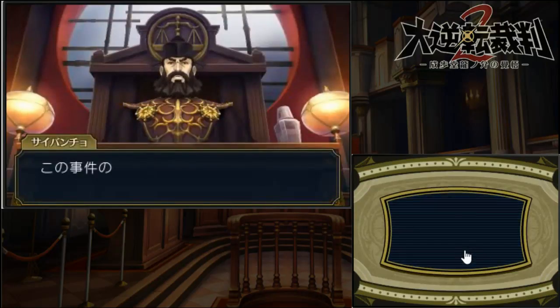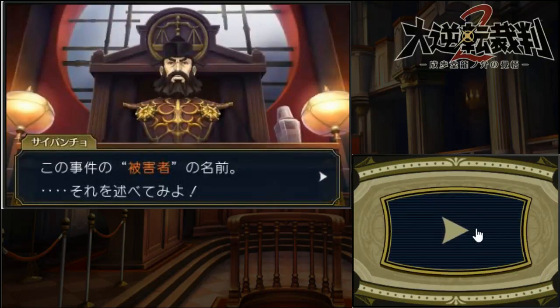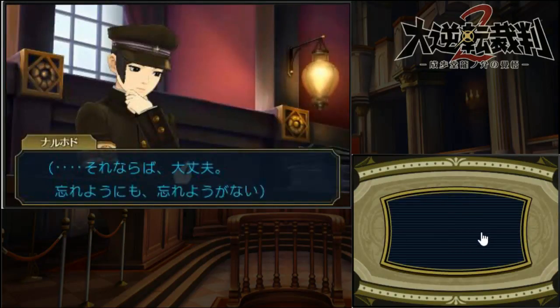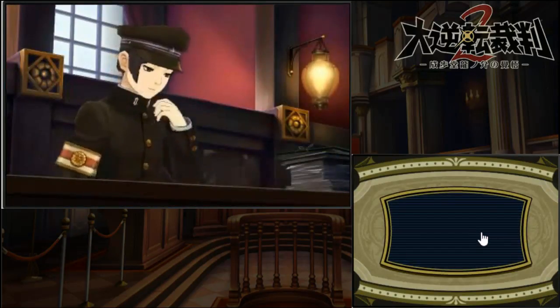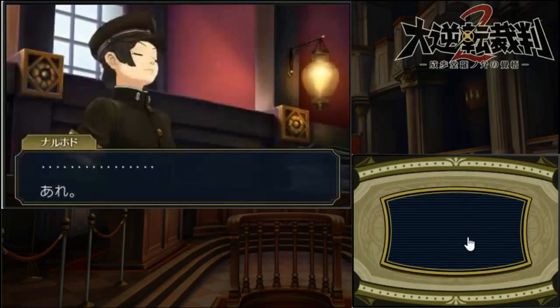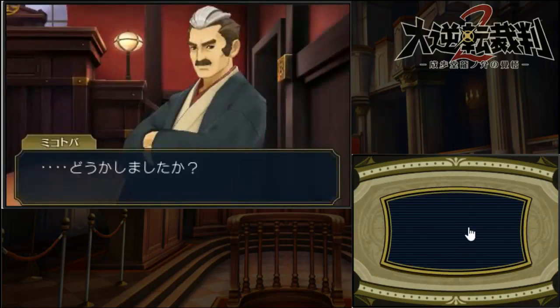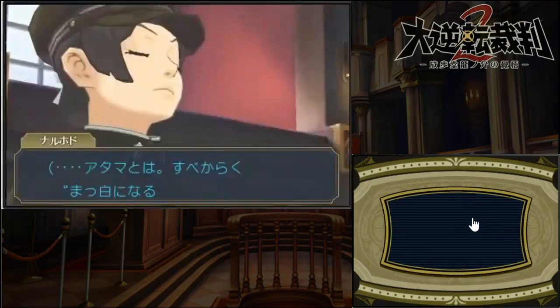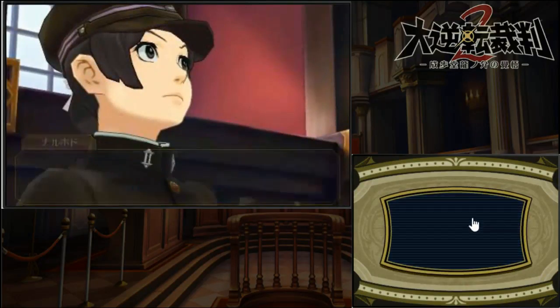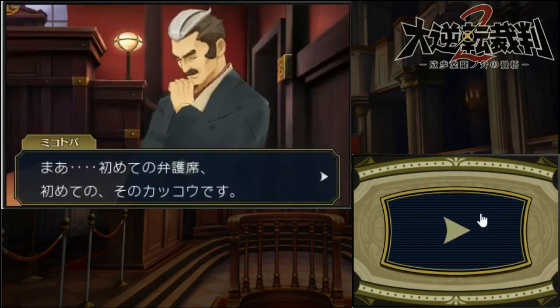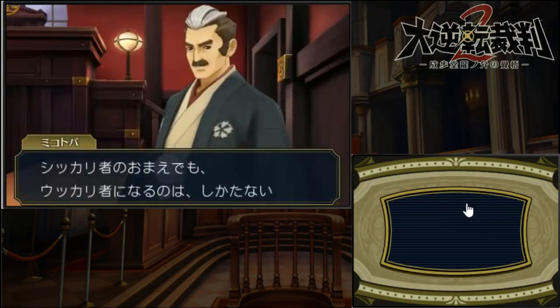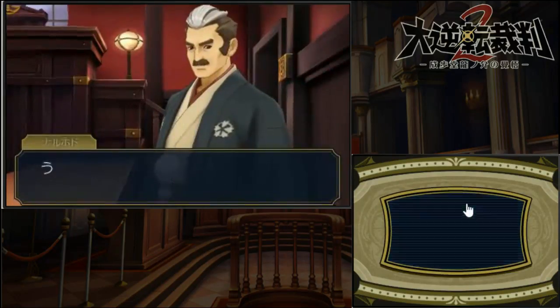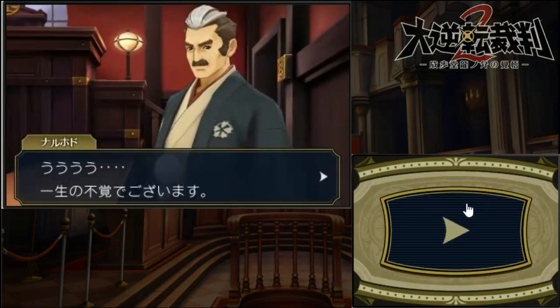Well then, first, state the name of the victim in this case. That shouldn't be a problem. I can't forget it even if I tried. Huh? Whatever is the matter? I realize something else as I stand here, Naruhodo-sama. In situations like this, your mind is guaranteed to go blank. Well, this is your first time on the defense and the first to don that uniform. Even someone as composed as you can lose oneself. Oh, this is the biggest fumble of my life.